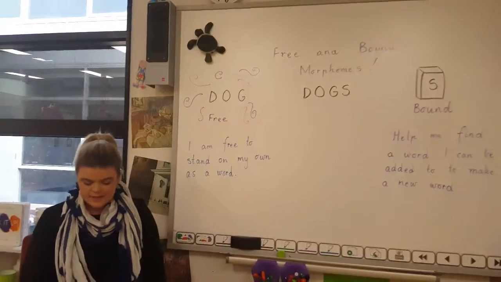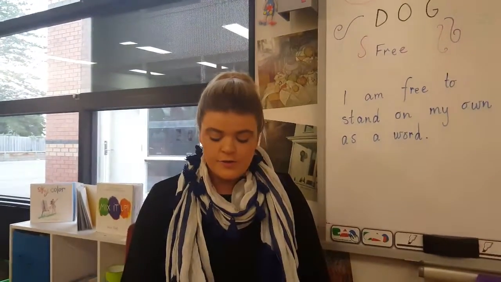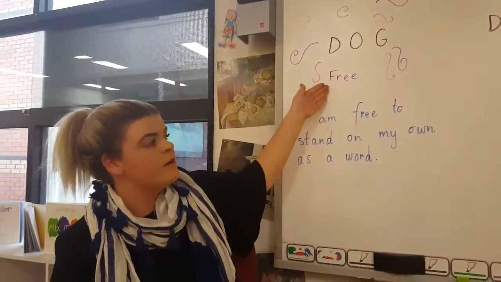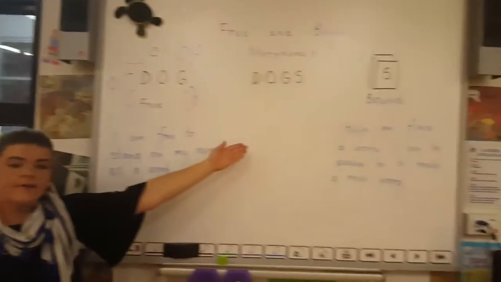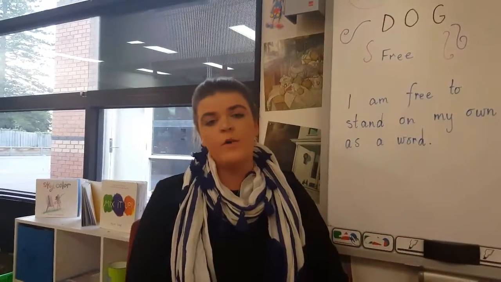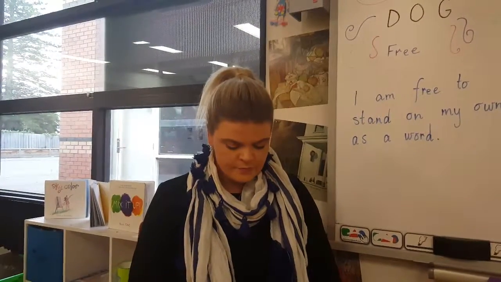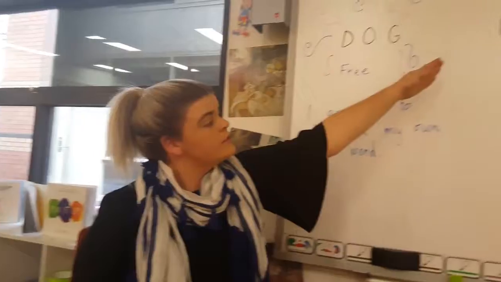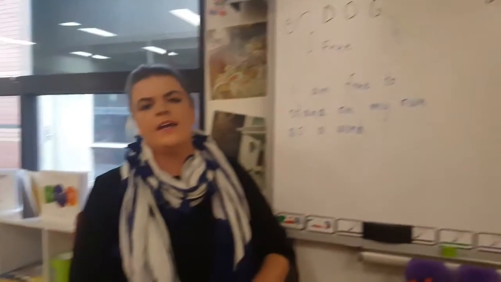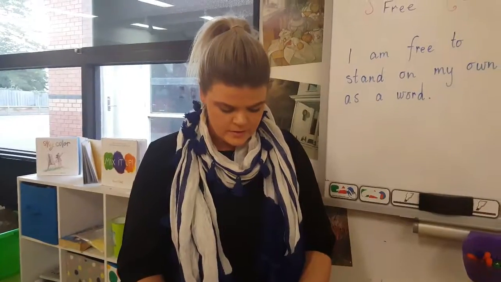Next, I will begin the class discussion where I will explain that a morpheme can be used on its own to act as a word, such as a free morpheme. I will also explain that bound morphemes can be added to the end or the beginning of a word to make a new word and have new context and meaning. We'll be using the word dogs for the example, as we spoke about dogs yesterday in our initial discussion.